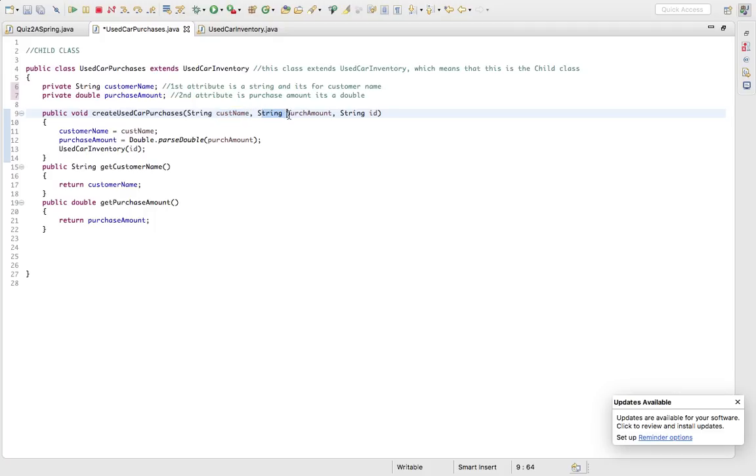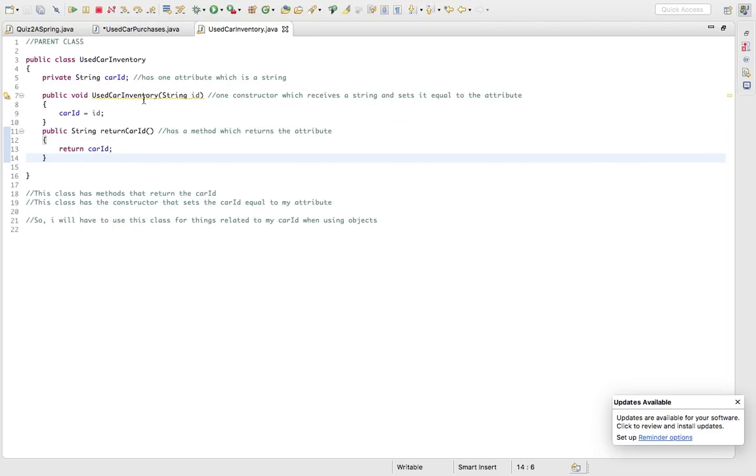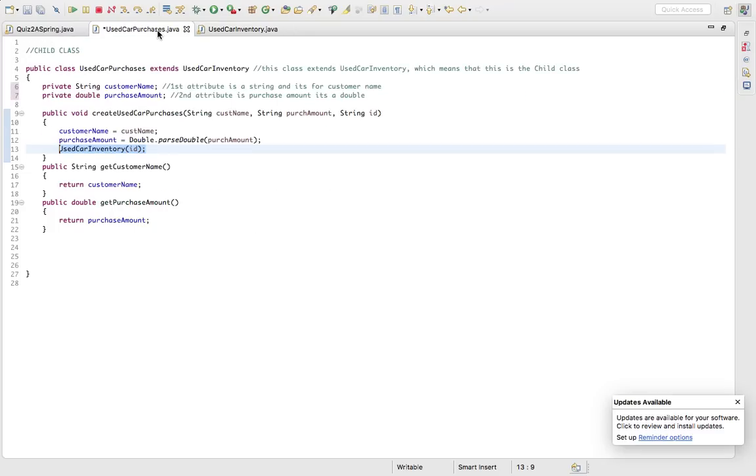You receive another string, you call that local variable purchase amount, another string ID. What you do with these local variables is you set customer name to customer name, purchase amount to purchase amount, and then you send that car ID to the used car inventory class up here.